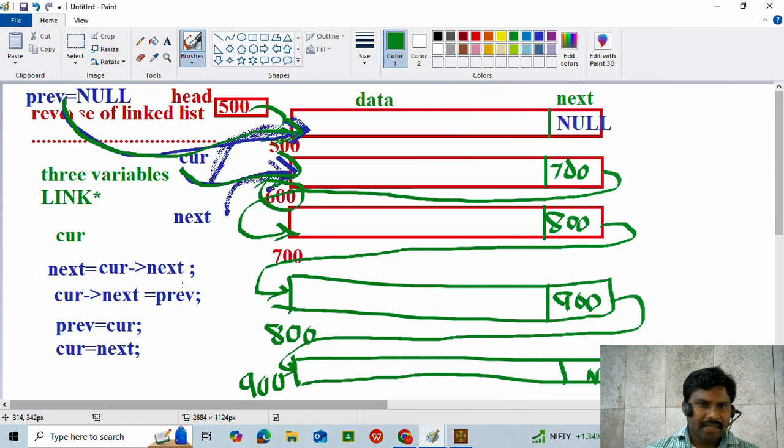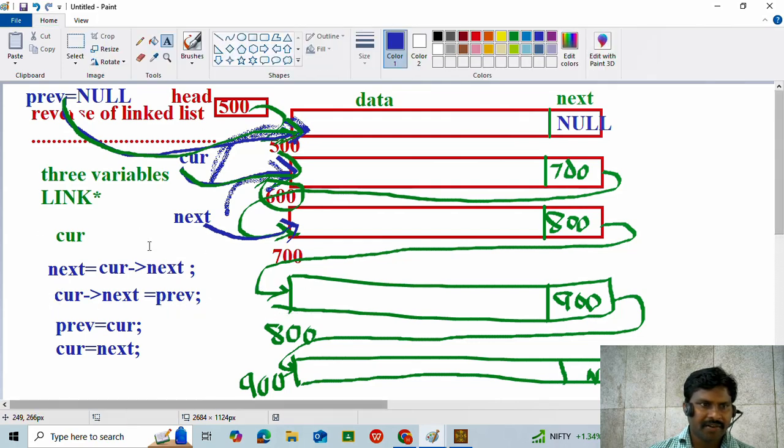Next the current arrow next. Now the next is pointing to this node. Now the current arrow next is this one is replaced with previous.